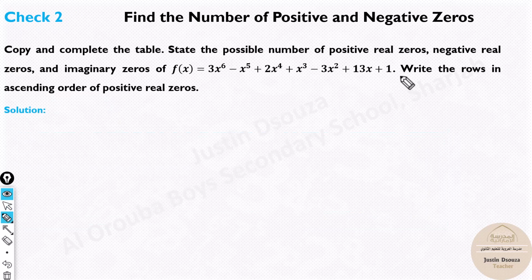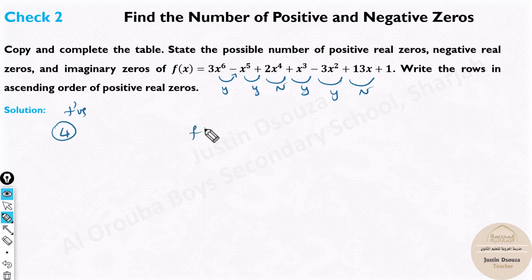Here we have a check problem. I would highly encourage all of you to solve this problem by yourselves and then continue watching the video. Now I will solve it up over here. For the real positive zeros, it's very simple. The same equation as it is. So here, power 6, 5, 4, 3, 2, 1, and the constant term all are there. From here to here, yes, there is a sign change. Yes, there is a sign change. No, yes, yes, no. Okay, so it's 1, 2, 3, 4 possibilities. 4 positive real zeros. So I will just write over here positive real zeros is 4.